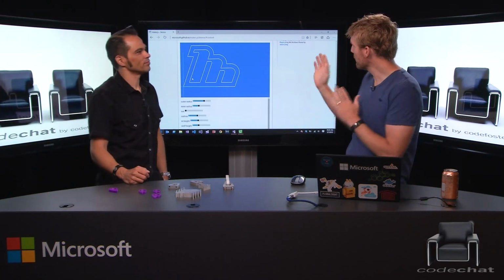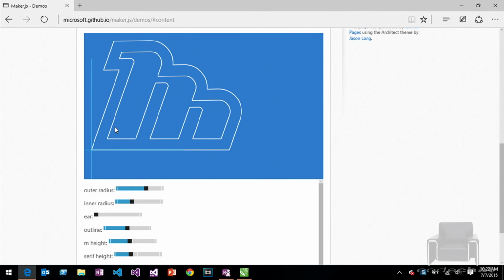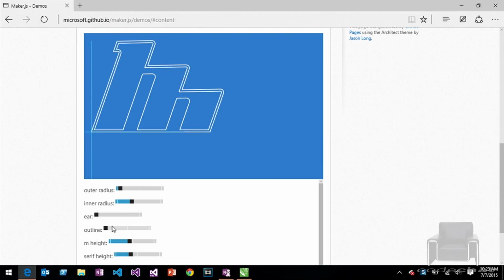Okay, so this logo is really well designed, I think, the M for Maker.js, but we can tweak it, right? What's cool is this was originally drawn by a real designer in Adobe Illustrator, and I said, well, I can't have a logo for Maker.js that I can't actually make in Maker.js. So I coded this logo up. It has various attributes like the radius of these curves, and I can grab this slider and change those, and it affects it. You see we've even got an outline around the whole thing. If you change this one I called outline, you can make it thicker or real thin.